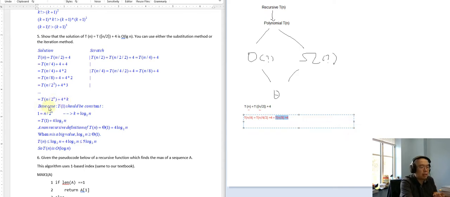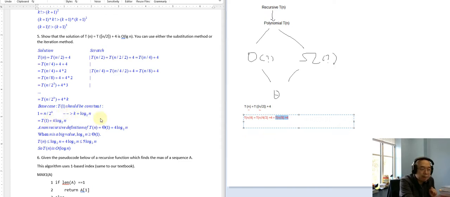If the problem size is too small, as 1, then probably we want to stop, right? It's just like binary search. If the search space is 1, we don't have to divide it into 2 again, because there's only one value and we can't divide it again. So let's assume that when the problem size is 1 already, we stop the divide and conquer and just solve the problem. When 1 equals the problem size, n divided by 2^k, we stop. And what's the k value?